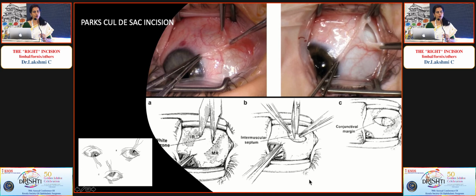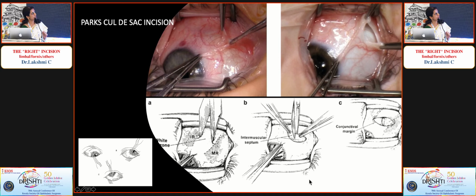This is the fornix incision, in which initially we need to rotate the globe. Suppose this is a medial rectus which we want to operate. We rotate the globe supratemporally, and then we identify the clear space between the medial rectus and the inferior rectus, a relatively white area, and we make the incision after tenting up the conjunctiva like so.